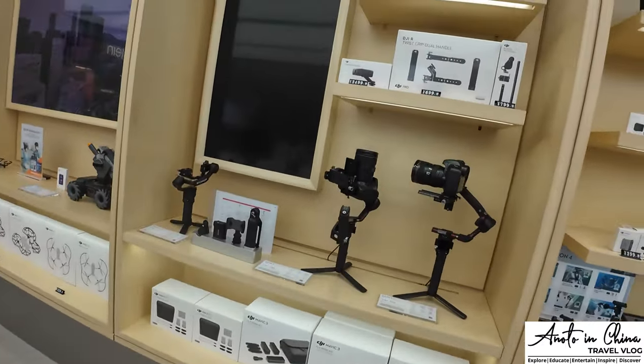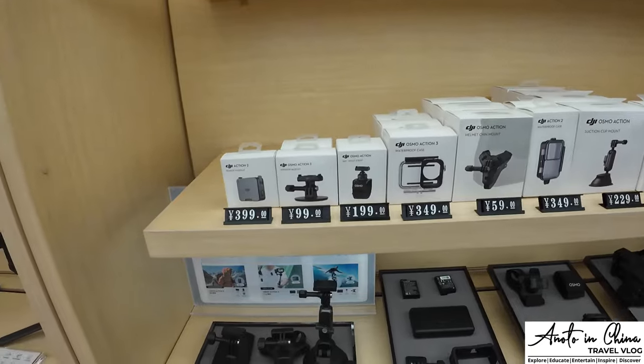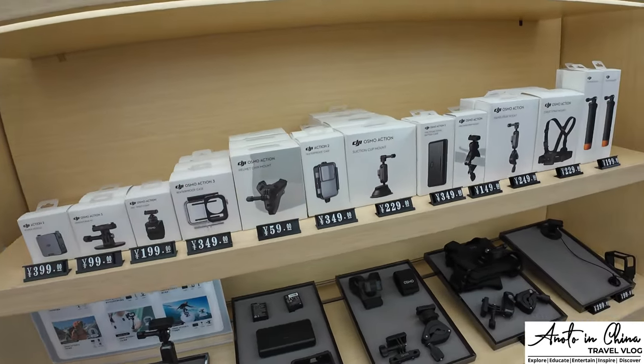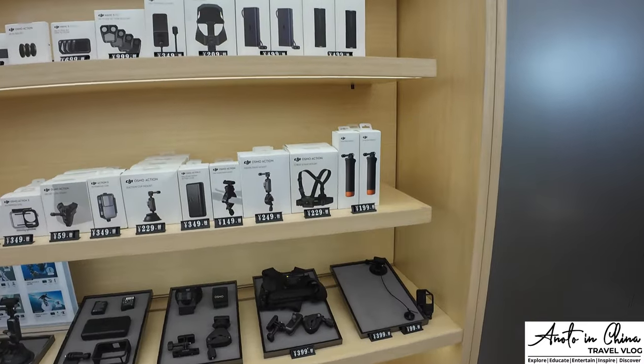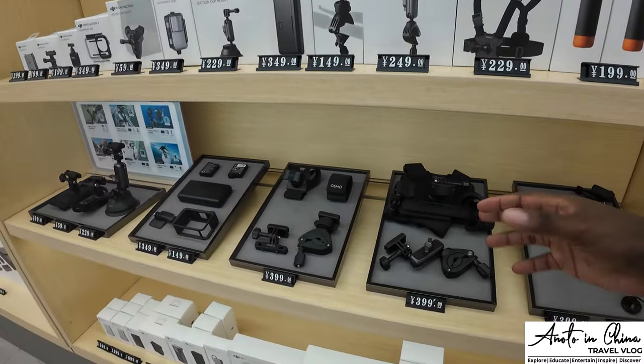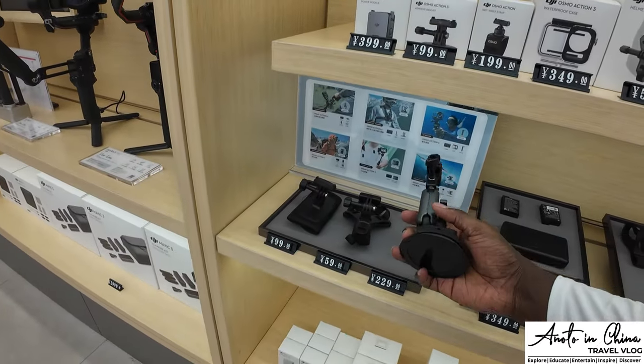So let me show you other things they have. These are just accessories for different mountings, on the bike, on the chest, whatever you want. This is the floating handle. Also, this is the shoulder handle. This one is for use on the bike.